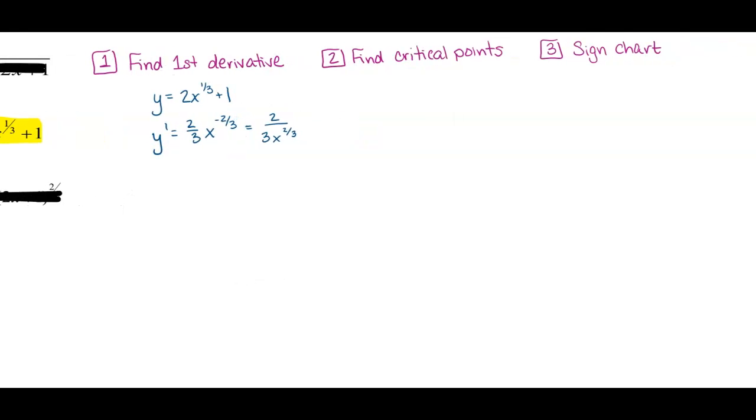Step 2 is to find the critical points. We're going to say two different things we're looking for. Y prime is equal to 0. Well, that's never going to happen. And you don't necessarily have to write that down, but you have to at least think through it. Can I take that numerator and set it equal to 0 and solve? Well, the numerator is just 2, so no, I can't do that. I can do that with the denominator, though. If I want to know where the derivative is undefined, well, that tells me that the denominator would be 0. And that's going to happen only if x is equal to 0. So I have one critical point. It's at x equals 0.